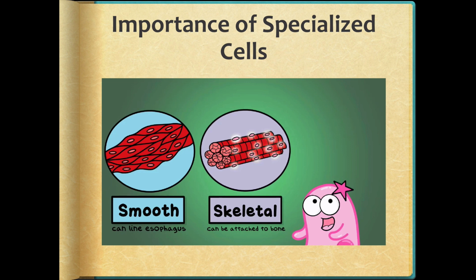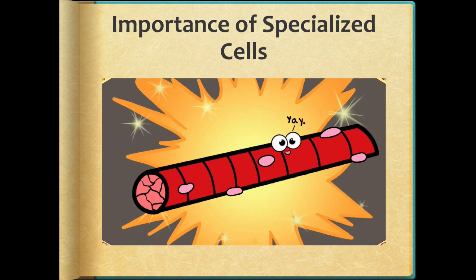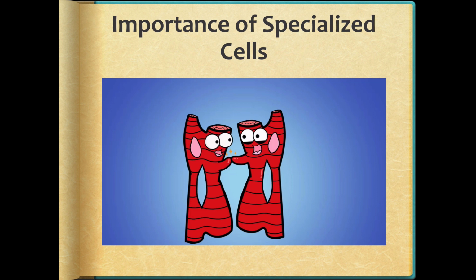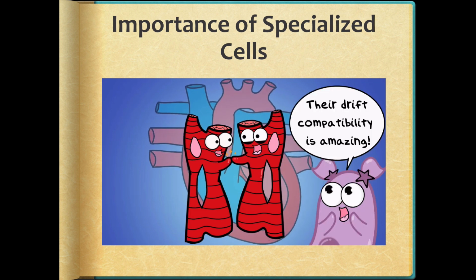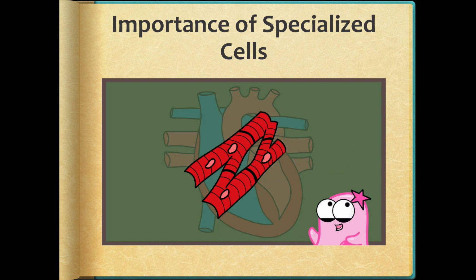If you're curious about why, it has to do with the fact that these cells develop from myoblasts, which have fused together, so go to Google to find out more. Now, cardiac muscle cells have many similarities to skeletal muscle, but because they have such an important function with the beating of the heart, they have to be in sync. They have what are called intercalated discs, and those join them and help carry the signal to maintain the heartbeat. Cardiac muscle cells are often branched, and they too can have more than one nucleus.